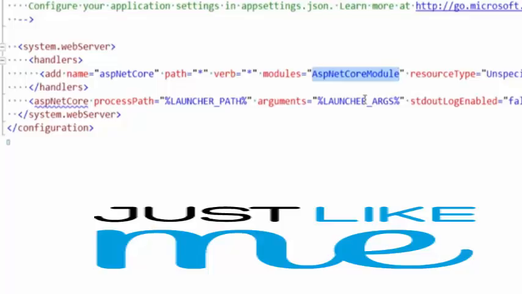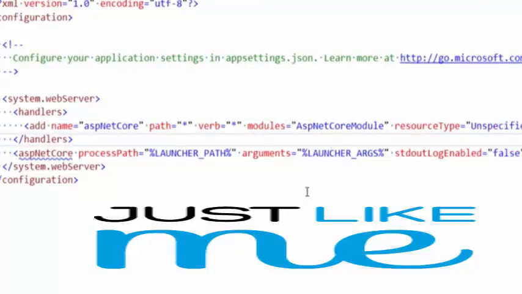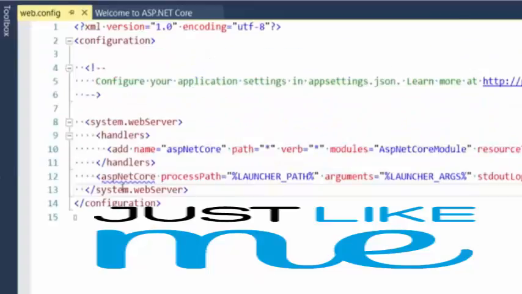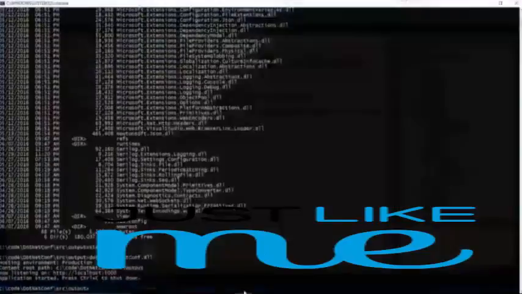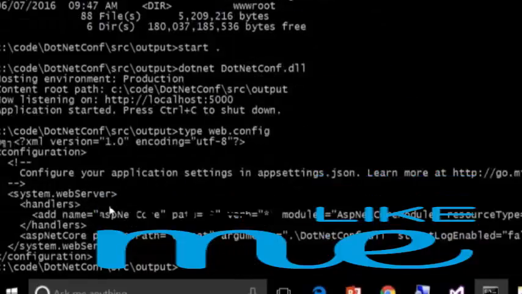You register this ASP.NET Core module, and then what it does is look for this configuration. When a request comes in that matches everything in this case for this application that's been created in IIS that has this web config in it, it's going to run whatever's in here, pass it whatever these arguments are, and then this is extra configuration for the core module. Now, why that's important is if we go back out to our command line and we look at the web.config file that got generated when I did publish, you can see it has actually been replaced.